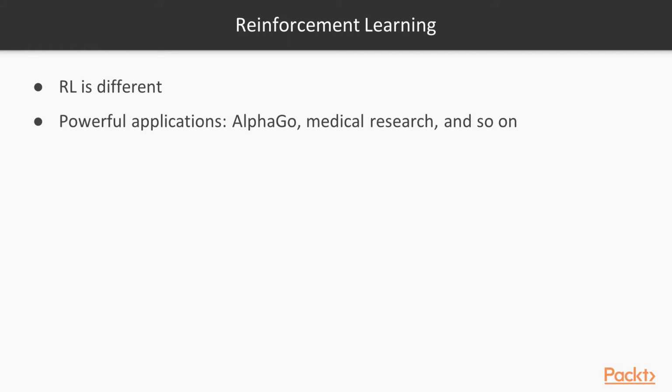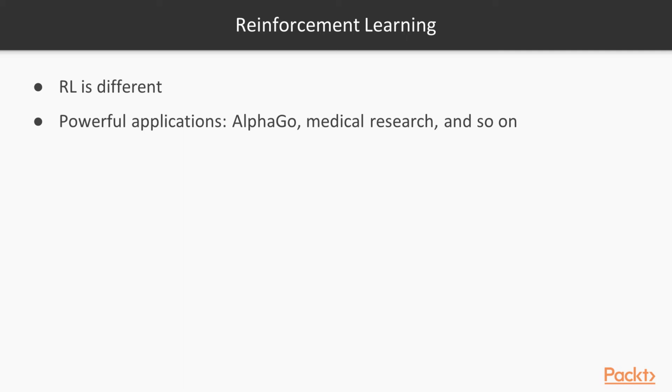Some examples of powerful reinforcement learning applications are AlphaGo, which defeated world champions at the game of Go. This game has many more possible moves than even chess does. While chess has had algorithms that could easily beat top players for many years, Go remained untouchable by computers until only a few years ago, when a reinforcement learning-based algorithm, developed by Google, defeated the world champion.